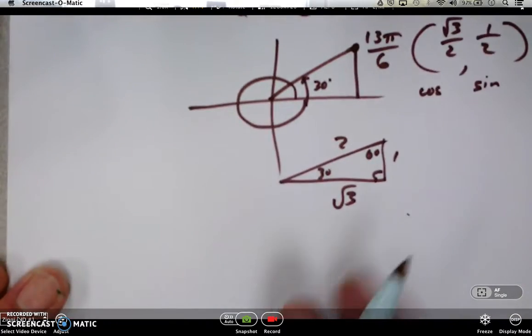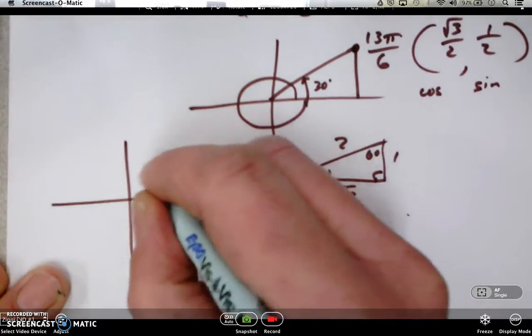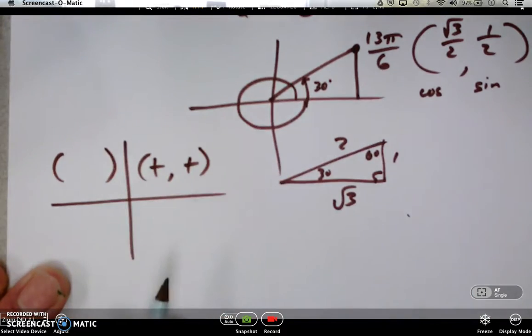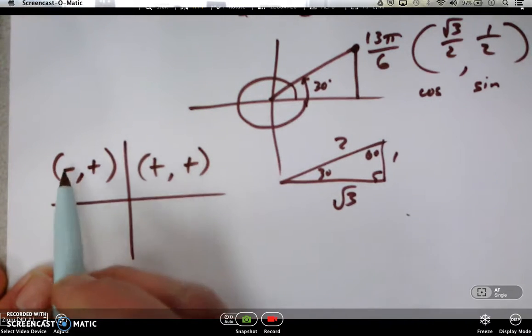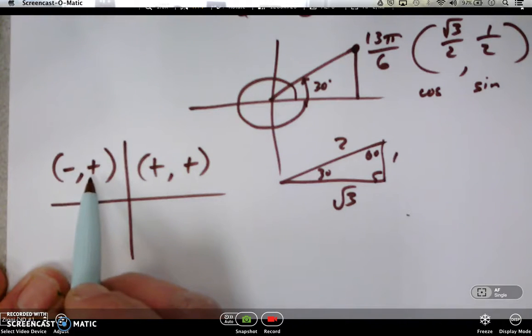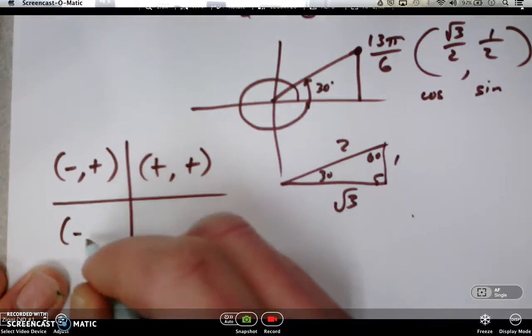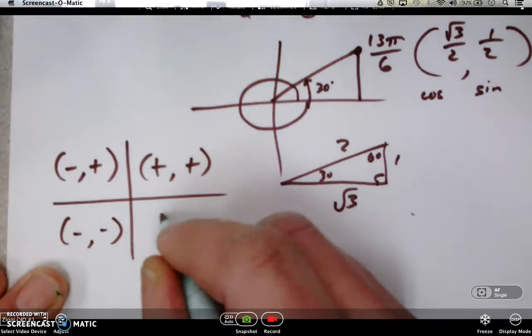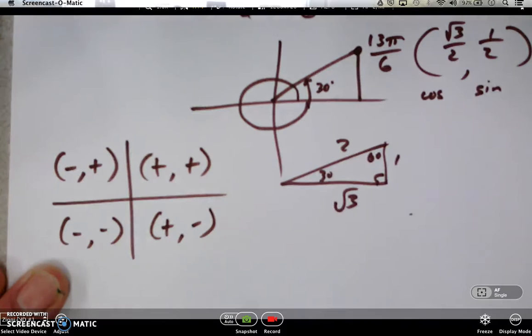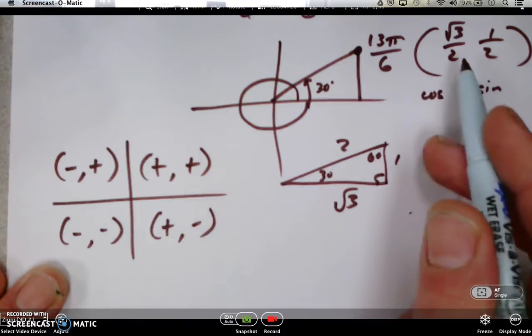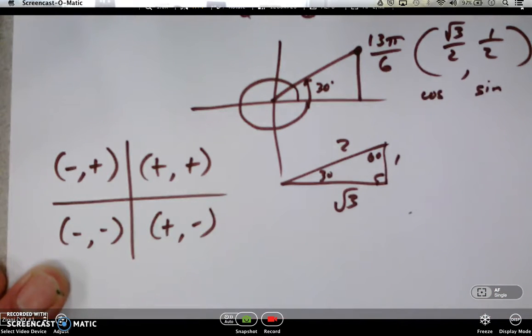Okay? The only final thing I need to tell you about to keep in mind is the signs of them. It goes like this. Everything's positive in the first quadrant. X coordinate's negative, Y coordinate's positive when you're in the second quadrant. Down here is negative, negative, both are negative, and over here is positive, negative. Okay. So what that means is if you end up in quadrant 4, you do the same method we did here, just the signs would be positive, negative instead of positive, positive.